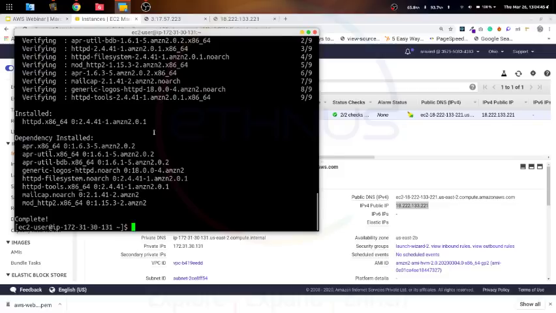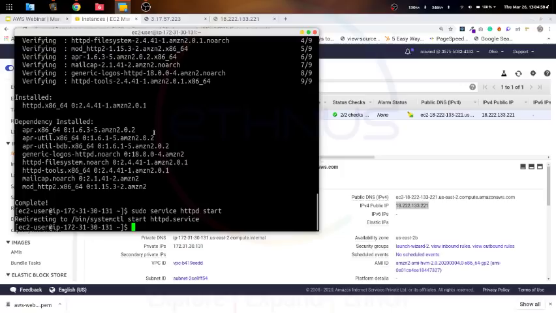Second step is to start this service. For that, you need to type sudo service httpd start. Once you type this, you will get a small line which says redirecting you to this particular service.